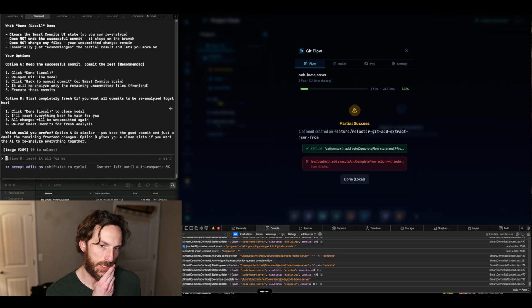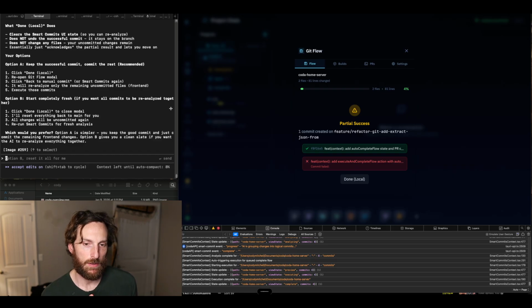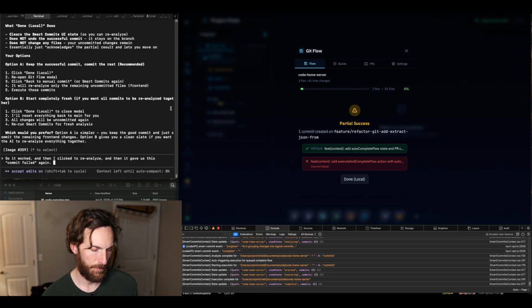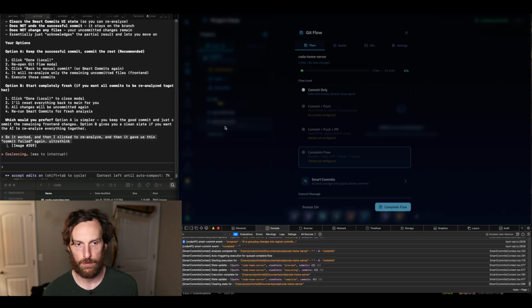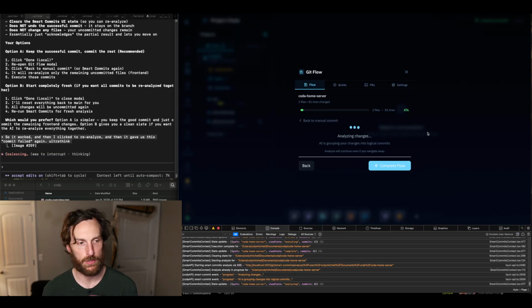So it worked, and then I clicked to reanalyze, and then it gave us this commit failed again. So that's interesting. Now if we go to done local, we'll try to see if we can pull this quick and get these.